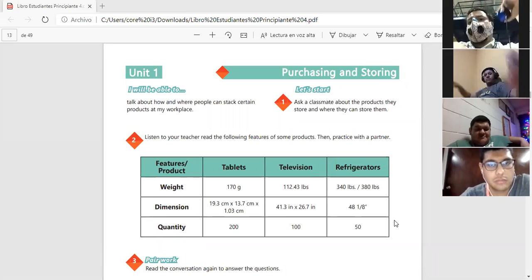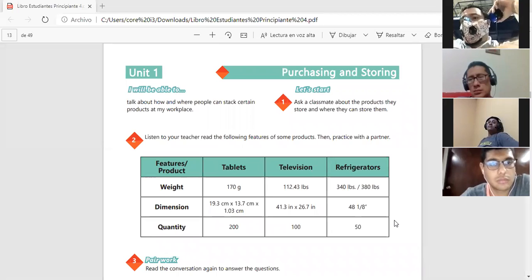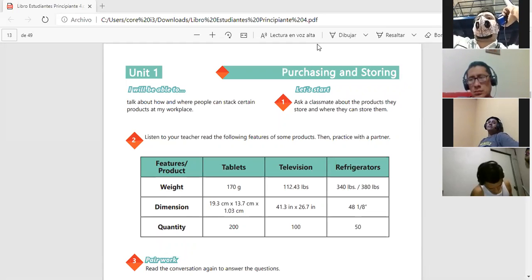We don't hear you, teacher. Sorry. David, why do you think the refrigerators, the televisions, and the tablets come in boxes? Why in boxes and not in plastic bags, David? Because it's more protection for the television. Good, good. Because that is more protection for the television, not only the television, but also refrigerators and tablets.